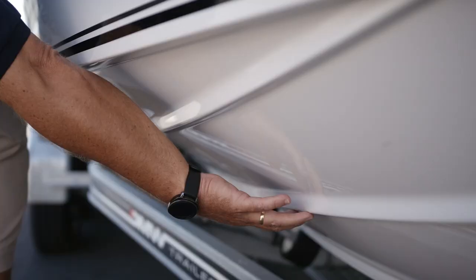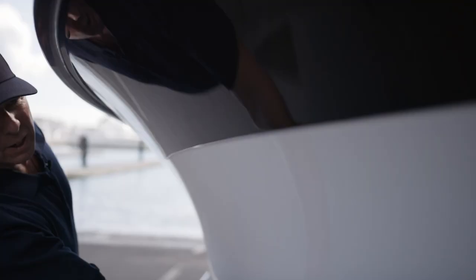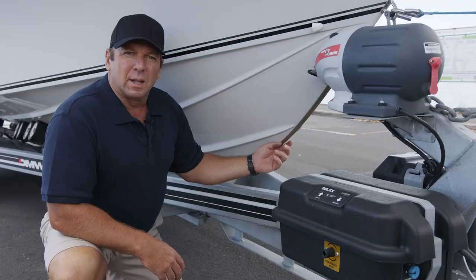Haynes Hunters are remarkable in the rough and that's because we run our lifting strikes right through the front of the boat here, and a big flare on our bow which keeps the boat nice and high, nice and dry, and keeps all the water off the windscreen. We also run this brass keel strip which gives us a bit more security when we're touching trailers or coming into hard ramps where you might get a bump.